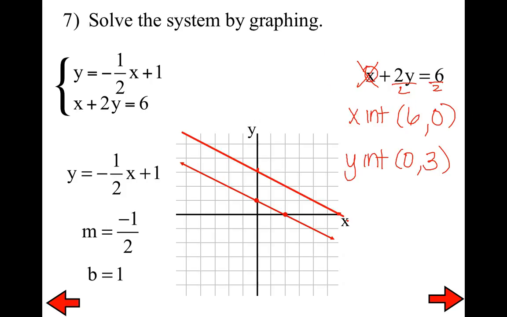Unless you actually calculate it and say, okay, slope, it's rising 1, 2, 3, and then running left 1, 2, 3, 4, 5, 6. So my slope is a negative 3 over 6, which is also negative 1/2. So you can also definitely use that to compare it. Okay, that's going to be a good way to show it if you do choose to use x and y intercepts.